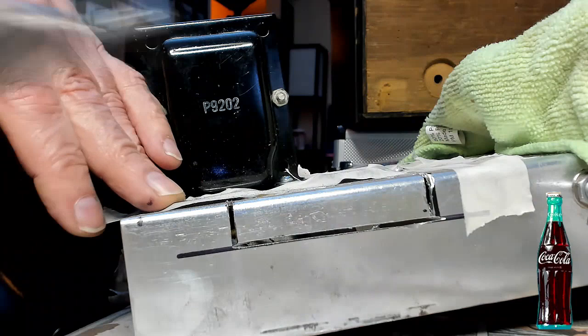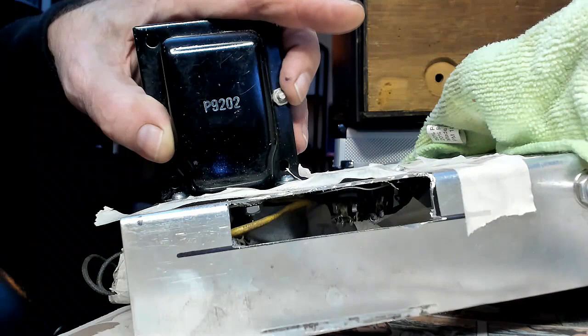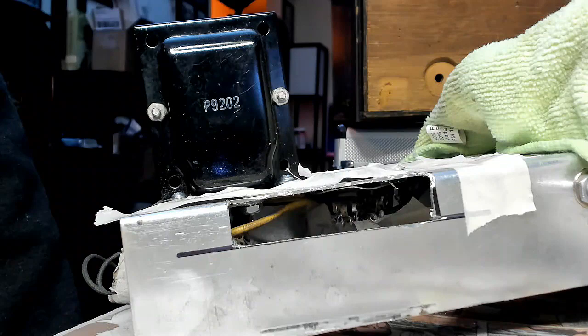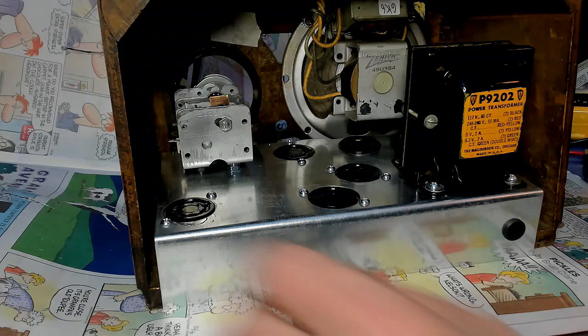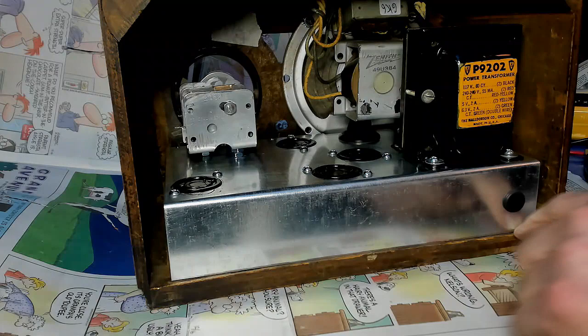Hope it's loose by now. I better clean that up. Oh there it is. Glad that's over. Now the big question is — will that work or did I just ruin it? Well, there's only one way to find out, so let's do it. All right, here we go. Look at that! That's what I needed — about an eighth of an inch. I'm sure glad that's over. I think I dodged a bullet on that.